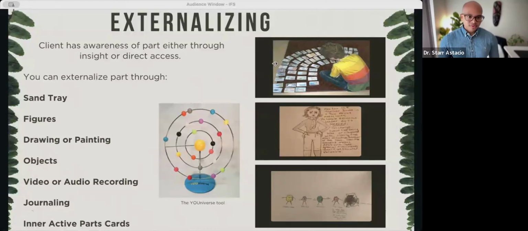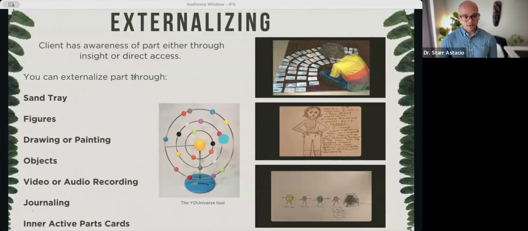So the universe is a tool, and I meant to bring it. I actually have this, and I find it so helpful for clients who are more visual learners because they can actually map out their system. The closer the parts are to the center, this is the self, right? The closer the parts are to the center, the more blended they are with their parts.